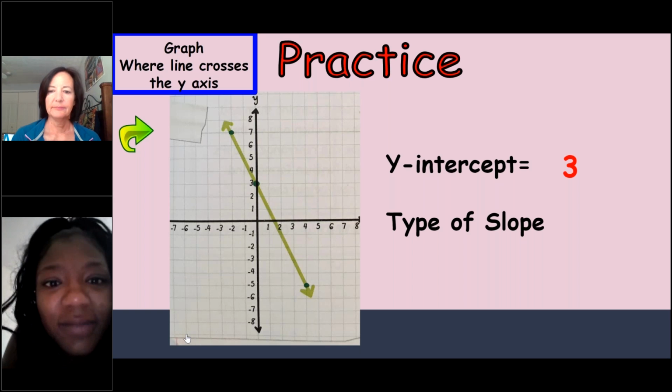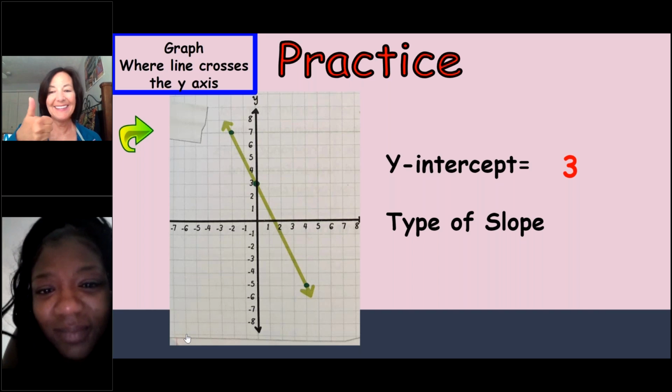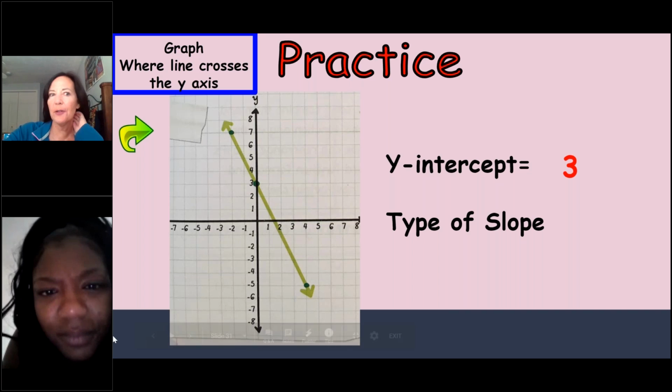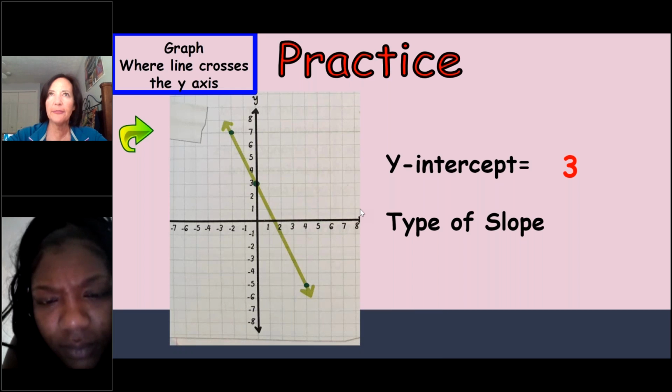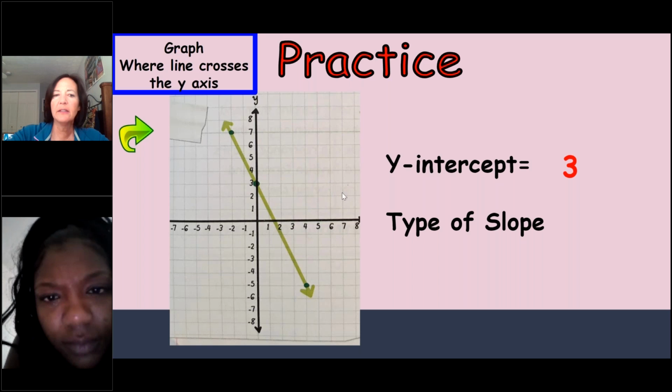This is a positive slope. No, it's not. No? Okay. Is it a negative slope? Yes, it is. And the way you tell, the same way that we read words and sentences, and we always go from left to right, that's the same way we read math graphs. And so we start at the left, and as we move right, we're sloping down. So that's how we know it's a negative slope.